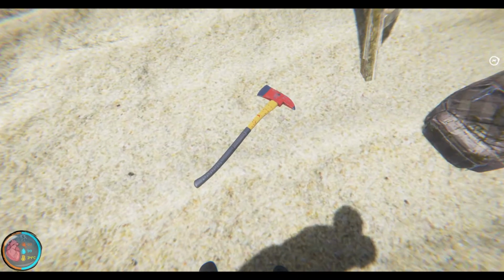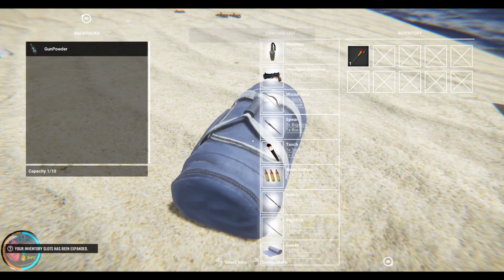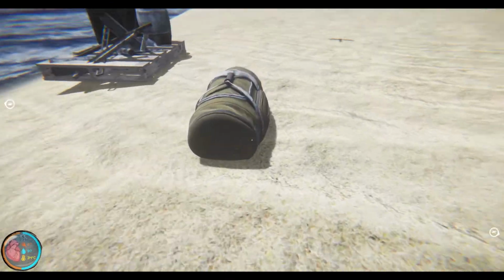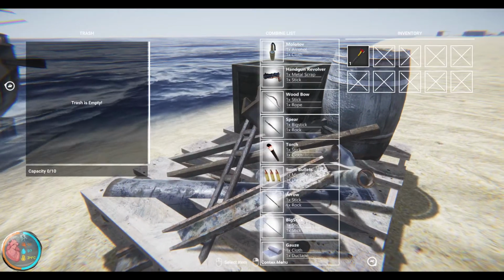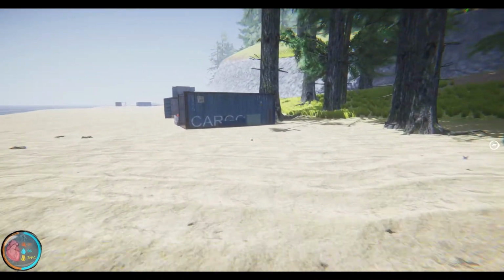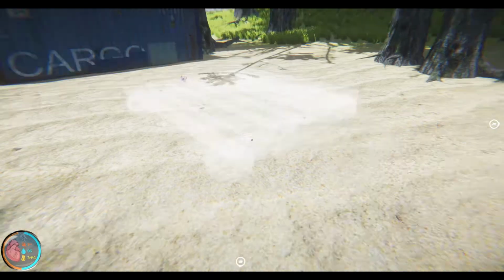What we'll do is we'll start, pick up the axe. Quite difficult, pick that up. Bag, gunpowder, empty. Empty, and empty. But what we'll do is we'll try a bit of the building. Small foundation.